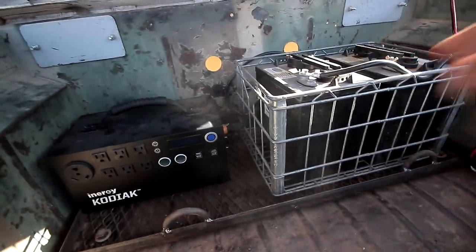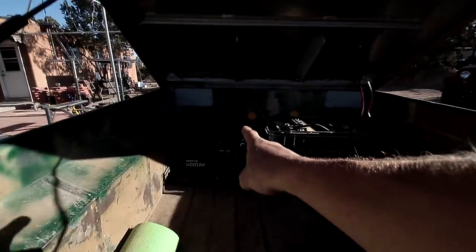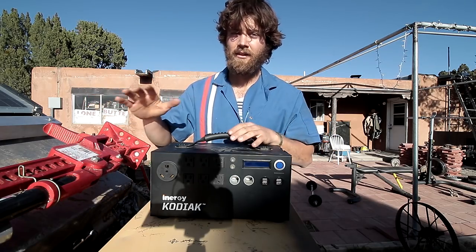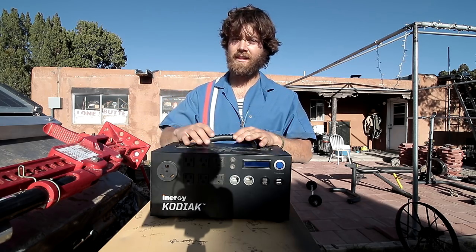My setup isn't 100% complete — I will be throwing a cover on these wires and still need to connect the batteries and strap them down. I'm going to be pulling everything back out because this trailer is a 1965, and now would be a good time to bed-line this floor and stop whatever rust has formed. Once that's done, the setup will be more permanently installed. What's going to be nice is that anytime I can just unstrap this Kodiak generator, pull it out, bring it on a hike, do whatever I want. Very mobile and easy access — as far as being electrically savvy, this completely changes the game. Just plug and play.